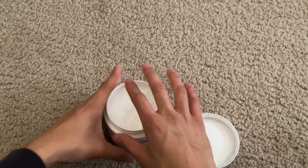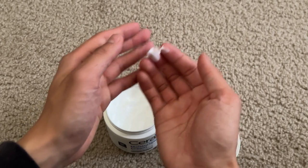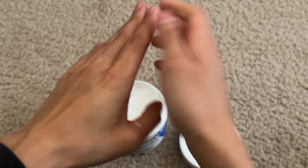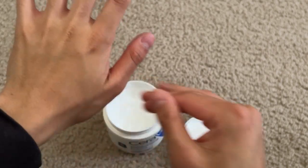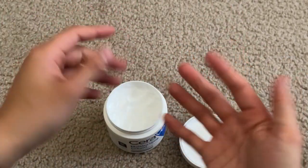I'll go ahead and test it out because my hands are a little dry right now. So just a little bit, it goes a long way. And then you just want to rub it around your hands like so. Very straightforward and a really good product to have. And just like that, my skin feels very much moisturized and a lot better than it did before.